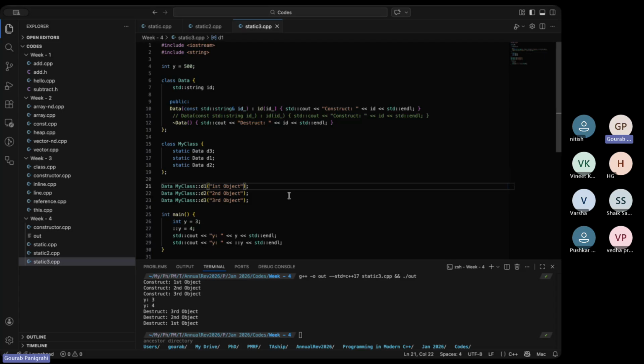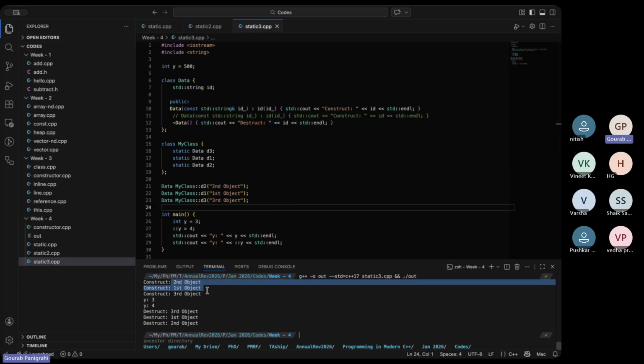Constructor, I think it's obvious. The order in which you call the actual constructor should be the way it prints. That is, I think, obvious and straightforward. But the way in which it gets destroyed might not be so straightforward looking at it. But again, one can argue in which way they get destroyed, simply knowing how memory allocation of this happens. That's the idea I'm getting at. So second, first, third, that's the output you get. And the reverse order, third, first, second, is the destruction that happens because that's how the memory was allocated.